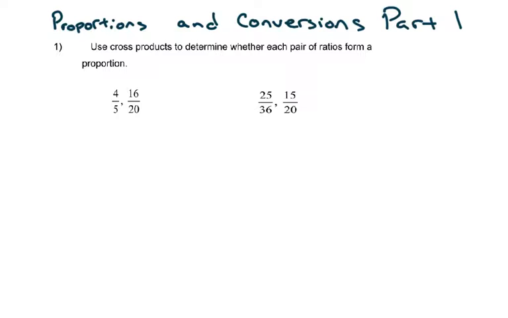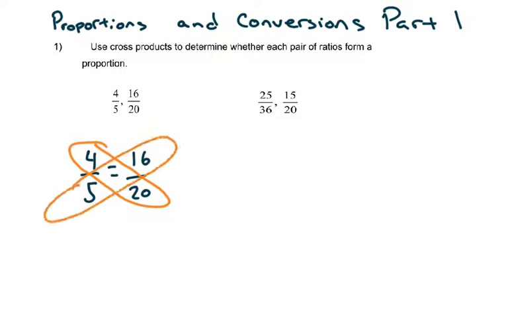Okay, so what are proportions? Well, let's look at this problem here. The first thing we really want to talk about is something called cross multiplication, or cross products. The question here is to decide whether 4/5 and 16/20 are equivalent. There's a couple ways of doing this. What the notes are asking you to do is to cross multiply. So if I cross multiply, I get 4 times 20 equals 5 times 16, and I want to see if that's true.